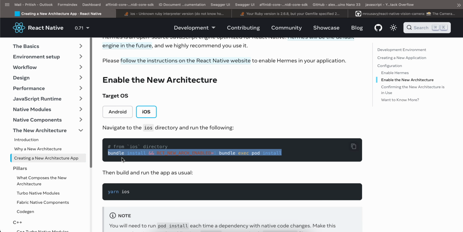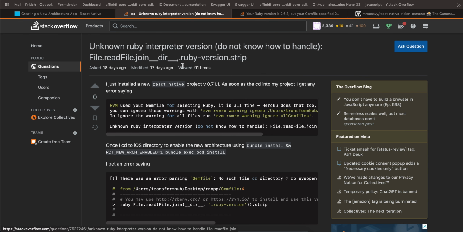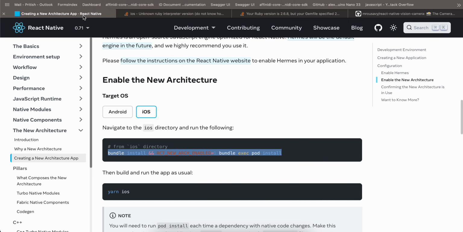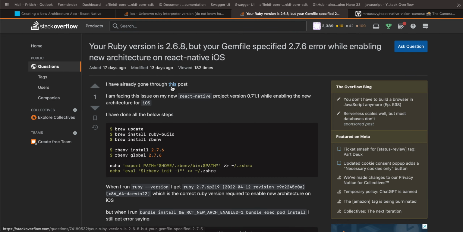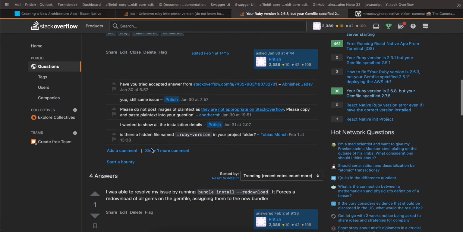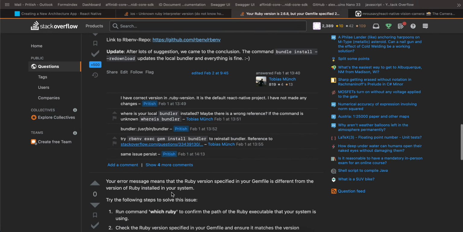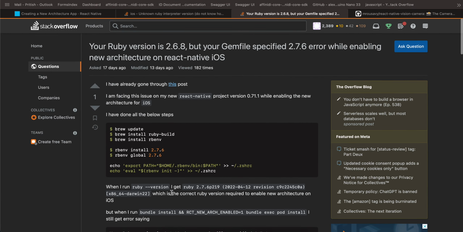You might face an issue when you run this command. The first issue which you could face is this one, and what you have to do is cd to your project directory and run this, then cd back to the iOS directory and try to run this command again. If you get another issue like this, then you might want to try this, which resolved my issue. There are some other answers as well which you can try. I also have a video on my channel regarding this, so if you want, you can check it out, where I explain it in more detail.